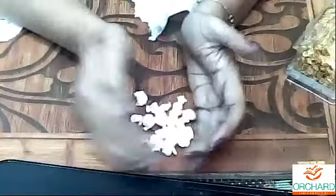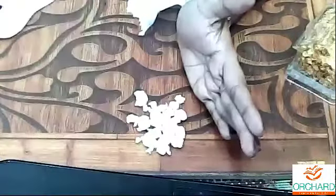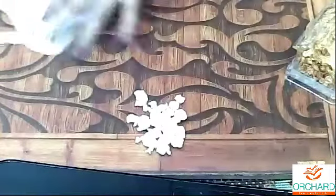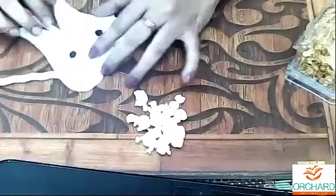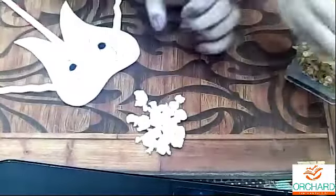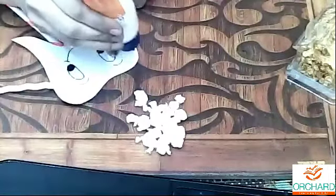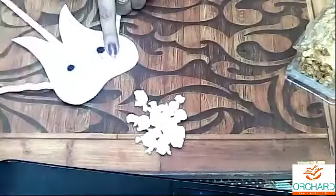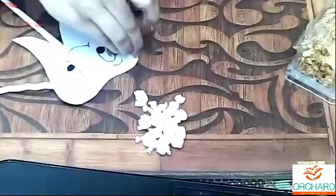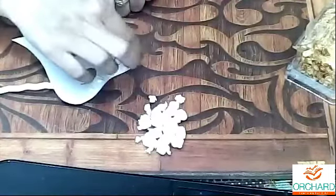Yes, here it's ready. And next step, what we have to do? Now we are going to make the happy tooth. Now take your template. Here you have to gently apply glue on it. And next step, you have to paste these paper bits. Slowly you have to stick it.